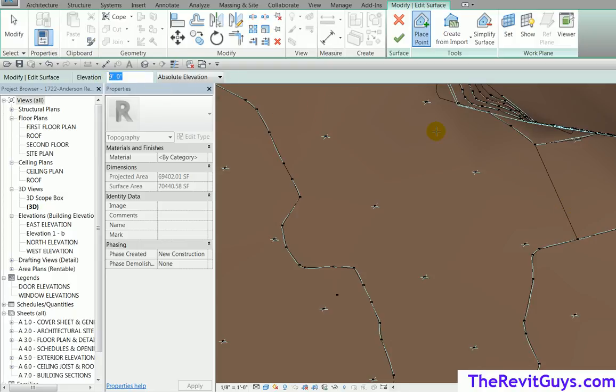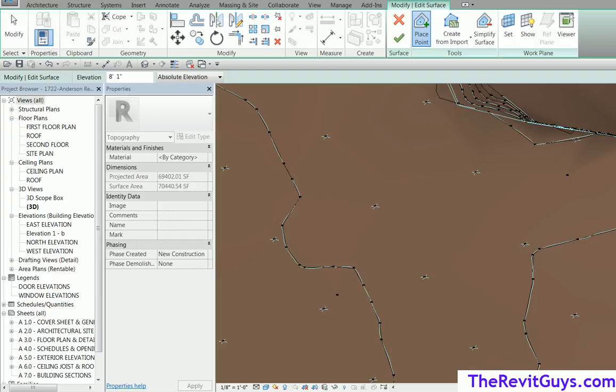So let's verify that number first, just so there's no smoke and mirrors. I hit escape twice, and I come over here. We'll pick on point, place point. I'm going to say 8.1, and I come in here and place the point. Notice what happens. It actually pushed that line back out. Put one here, and it pushed that line out.